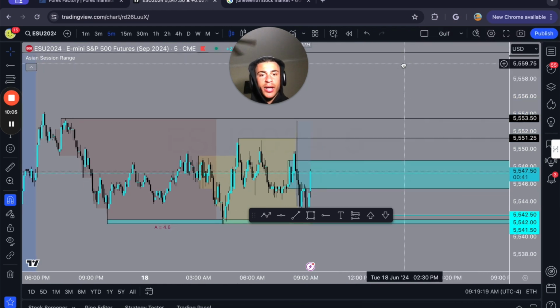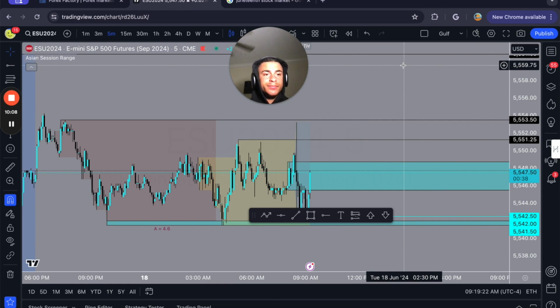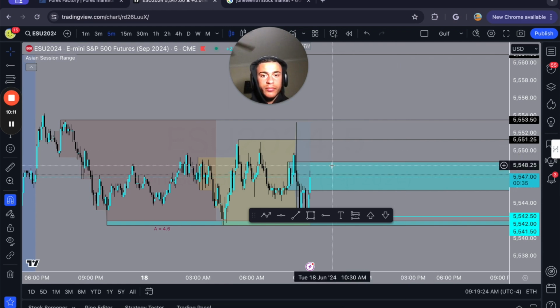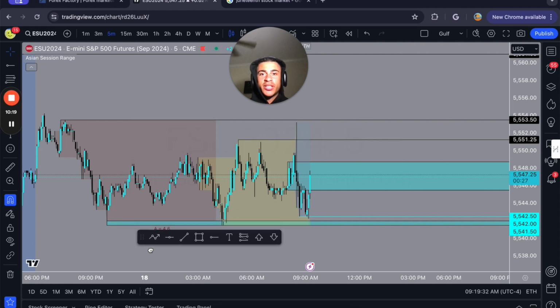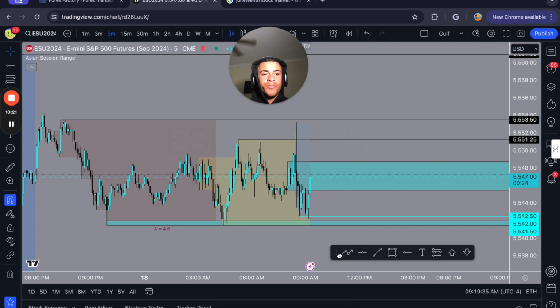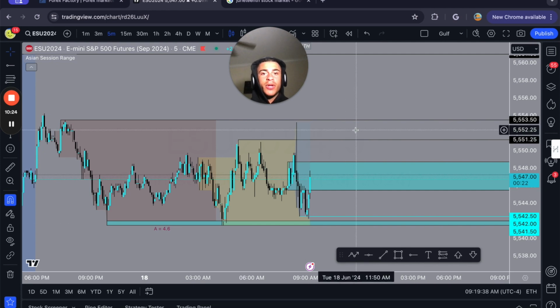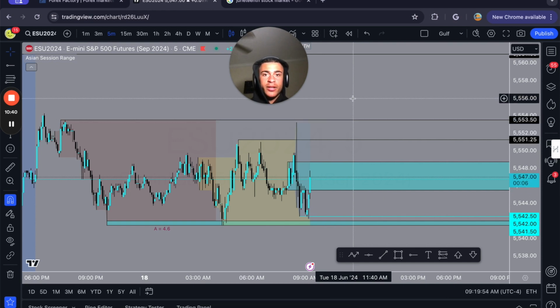But no, I love seeing setups that are that clean, that are just systematic. And I'm going to say this for the first time here. I've never said this before at all. So this is important and this is big. I was just thinking about systematic and I was like, you know what, I'll talk about this. We are in talks and we are in the process of developing a lot of different software products. So that's indicators, and that is also an algorithm, like a fully automated trading algorithm using my strategy and a few other strategies. We're building multiple algorithms, but we're in the very early phase of that. But that is something that we are doing. So I'll keep everybody posted on that.